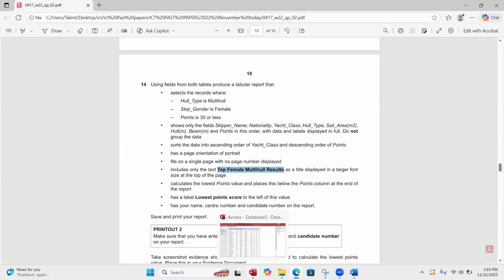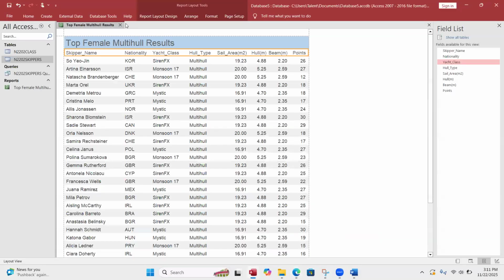We want the lowest points. And then the other one actually has a label, lowest points score, right? So I actually can copy this so that I'll just put it in the database. So we are done with that.